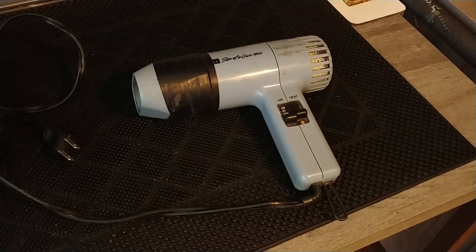When I get amplifiers that come in and they have heat dependent issues where they work fine, but they warm up and start messing up, I pull this out and I heat up the circuit board with this, and that'll usually induce the problems I want to see, because intermittents are the very hardest thing to solve. You have to first induce them to happen to find out what's going on. And this does a really good job of that. It's not glamorous, but hey, it does the job.